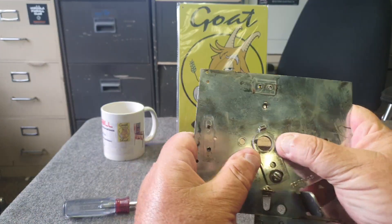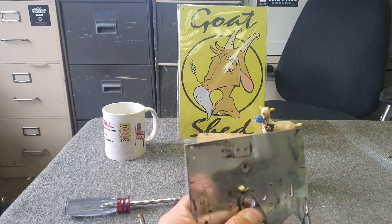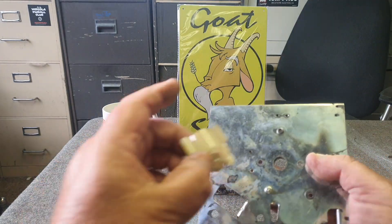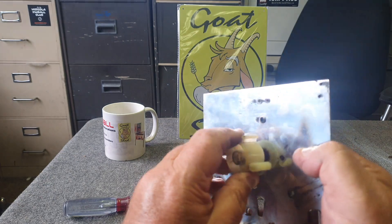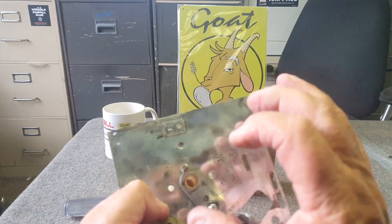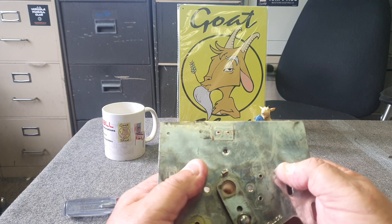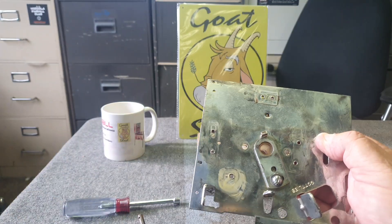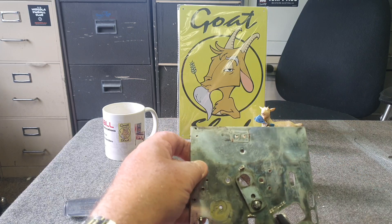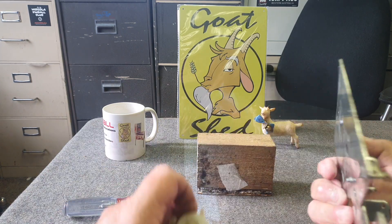Let's just simulate that — push it over there like that and try to tighten that up to emulate what the problem was. You can see there it's all offset, so it doesn't want to go in because it's hitting the edge. You could probably get a hammer and tap it in — so that possibly could have been done from the factory — and the inside of the bearing was all scored.